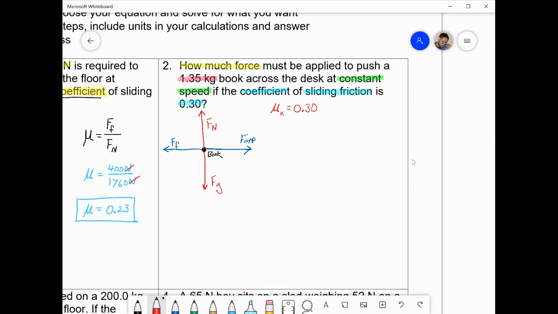Well, if I was going to give it a label, I would say that this label is actually the mass. It is the mass of the book. And the mass of the book here is 1.35 kilograms. Now here's the kicker. 1.35 kilograms, I can't put that on this kind of piece over here at all. But I can use the mass of the book to be able to figure out something about the force of gravity, right?